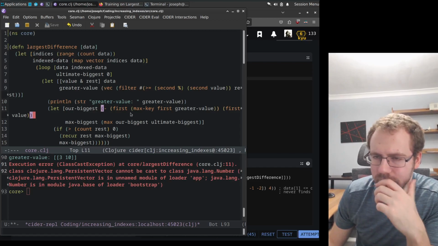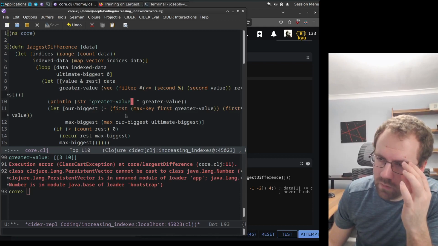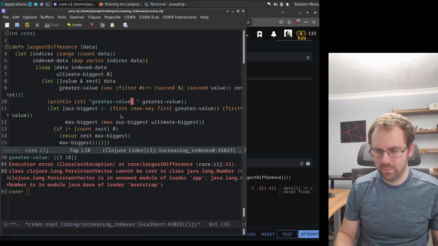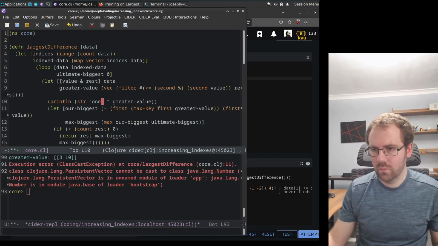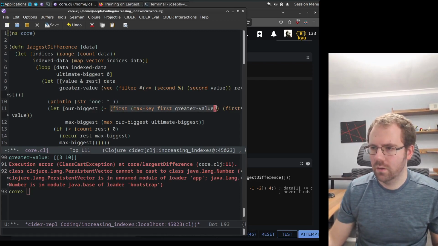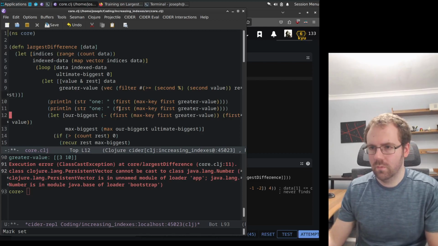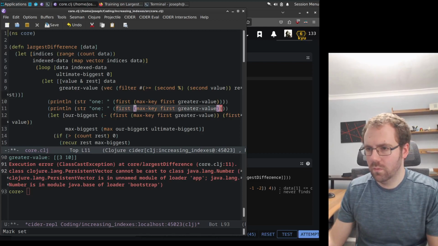Okay. So let's just print out the two things that we're comparing. So we're comparing that to that.